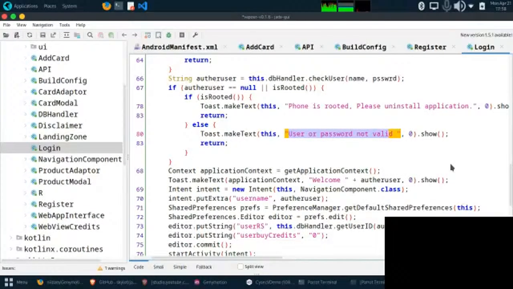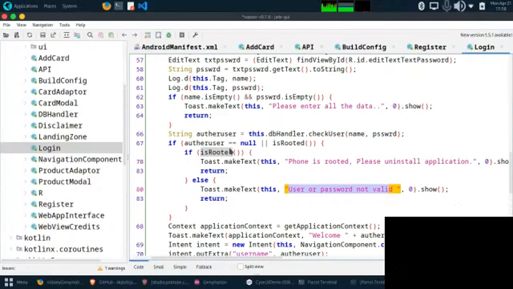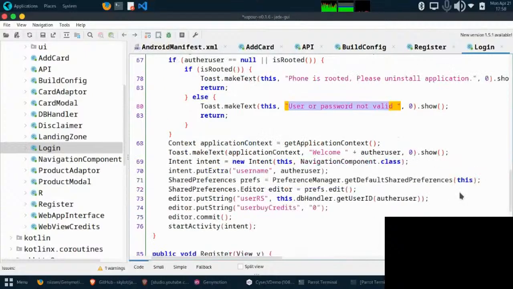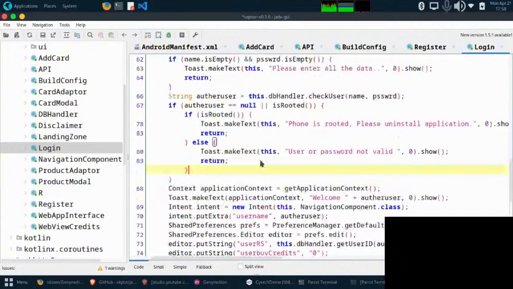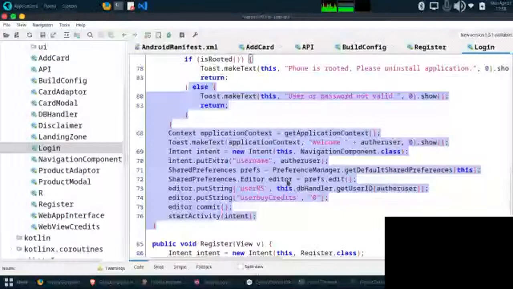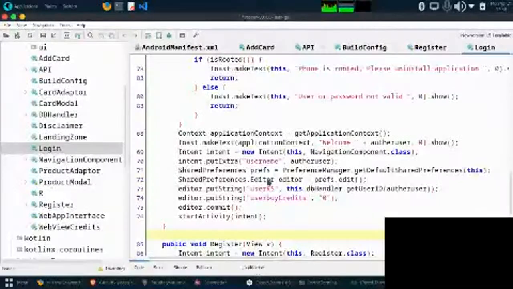In a real world application, if you're a security engineer and you come across something like this, what you will recommend for the development team is for them to obfuscate their code. They have to obfuscate before they build. Obfuscation means there are several ways.